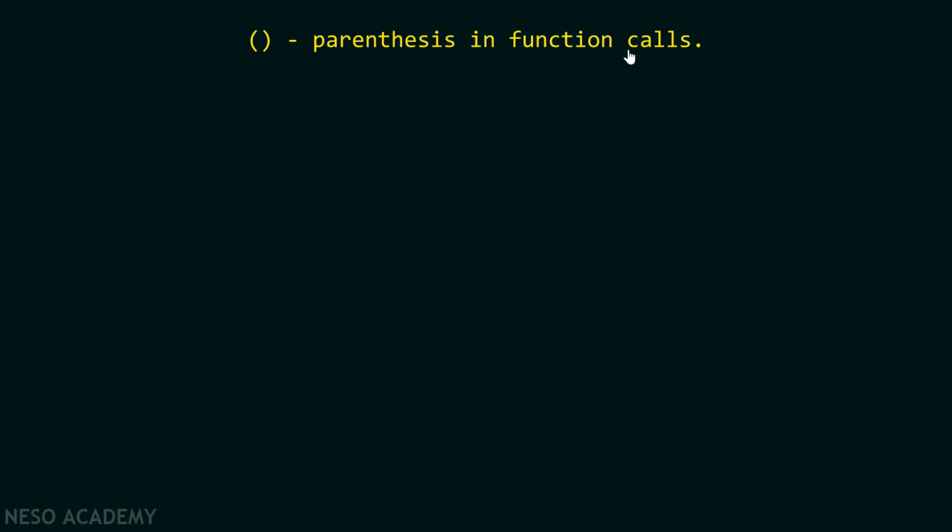Parentheses are used in function calls, right? Suppose for example, we have a variable and to this variable, we are trying to assign the value returned by this function. But my question is, how would the compiler know that this particular operand is a function and not a variable? It can be a variable as well. Why is it a function and not a variable? The assignment operator is also fighting for this operand, saying that this particular operand belongs to me, and these parentheses are also fighting for this particular operand, saying that this particular operand belongs to me.